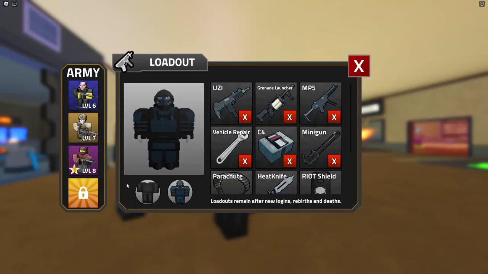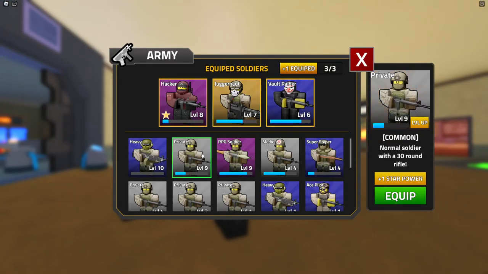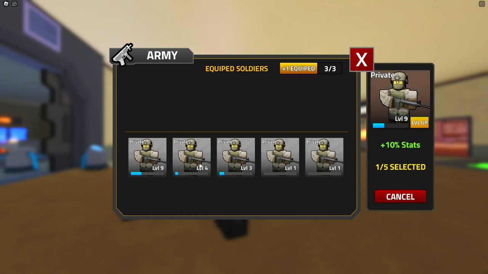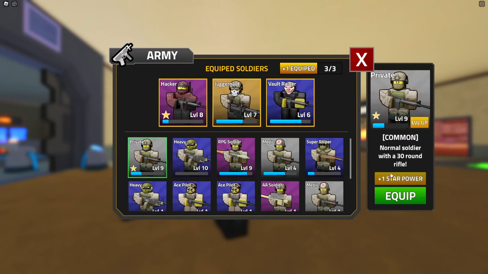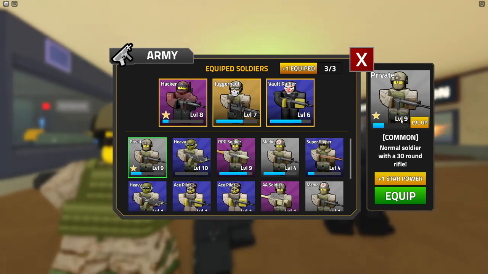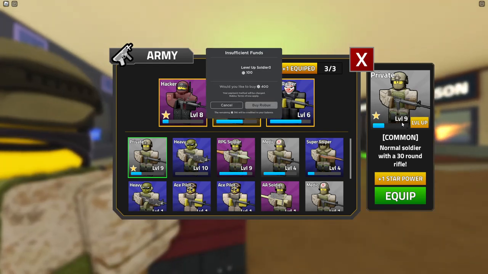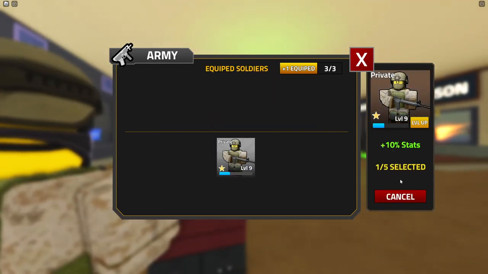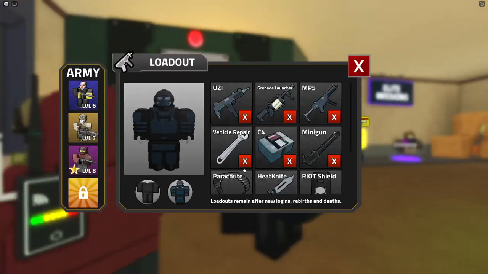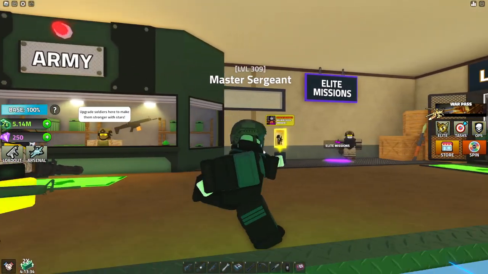I can merge them. I failed yesterday, but today I'll succeed. Hopefully. Okay, nope, not equip. What? Plus 1 star power. That one, that one, that one, that one. Fuse. And now it has another star. My hacker also has one, and that gives a 10% boost. Leveling up, 100 Robux. Okay, I'm guessing I need more 1 stars. Or, I don't know, actually.